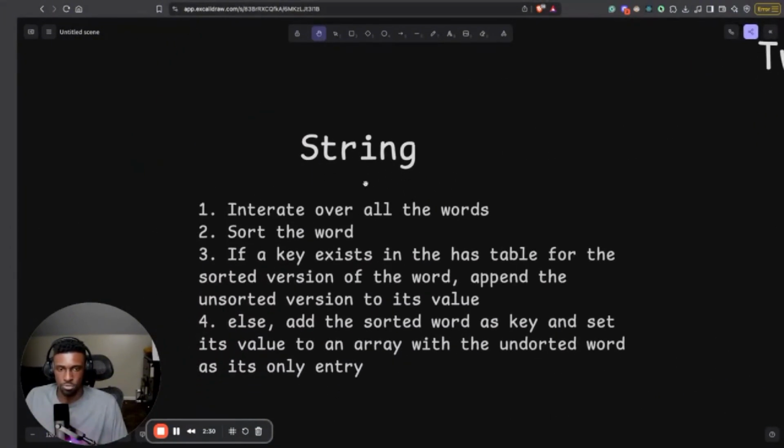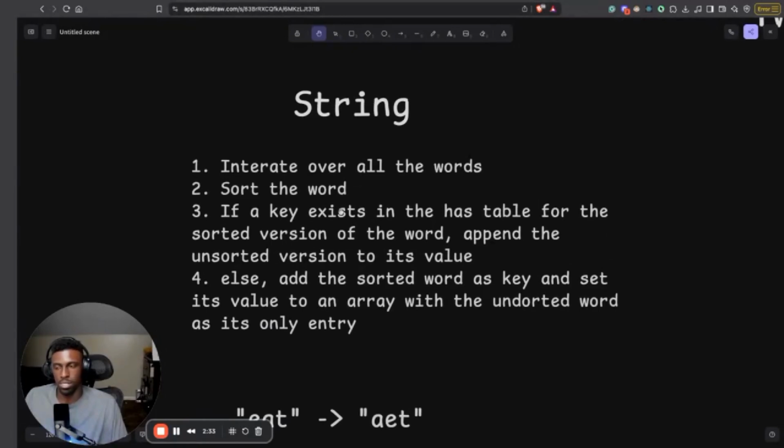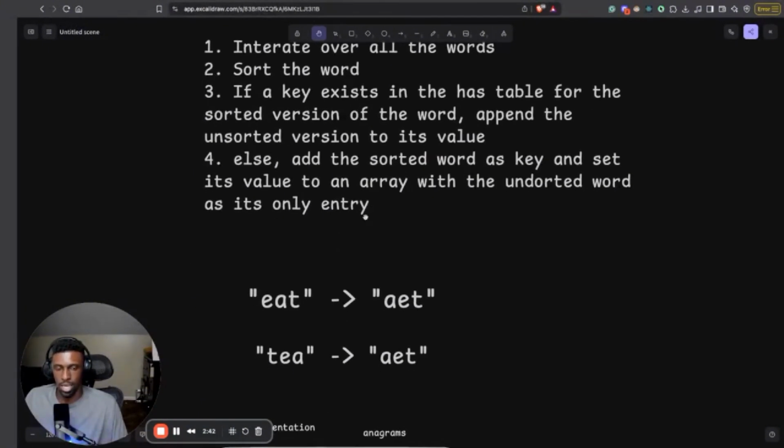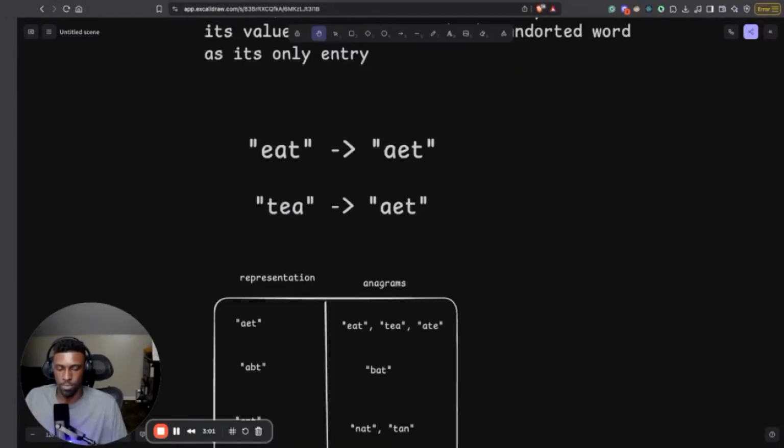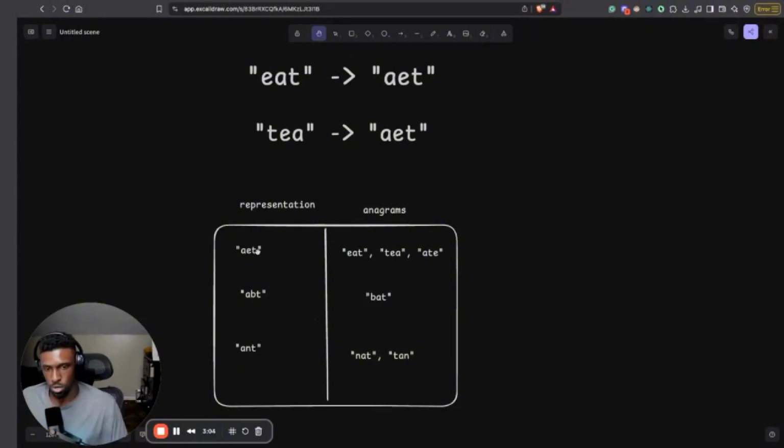It gives us two options for this representation problem. The first thing we can do is to represent the anagram as a string. In order to accomplish this, we iterate over all the words and then sort the word. Sorting the word in this case would sort the string in alphabetical order. So instead of EAT, once it's sorted, it would become AET. And the same thing for TEA. Running the same algorithm across words with the same occurrences of characters, they're both going to come out with the same result. And that gives us a standard that we can use for the representation in our hash table. As you can see right here, we would use that AET, that sorted version of the word, as the representation. And then all the words that, once they are sorted, equal that same representation, we know that they are anagrams, so we would group them together in the value of that key.